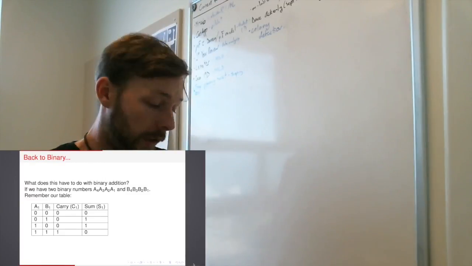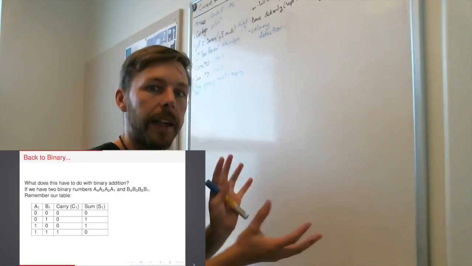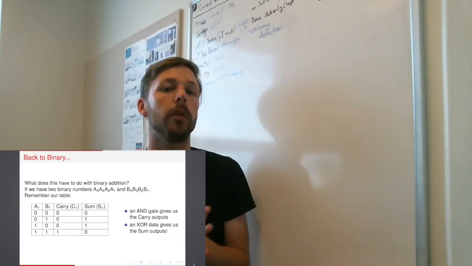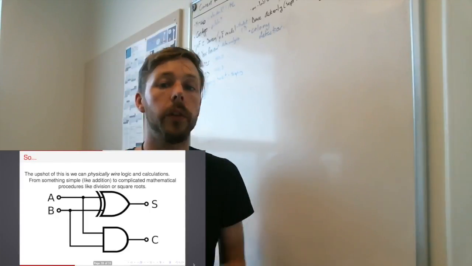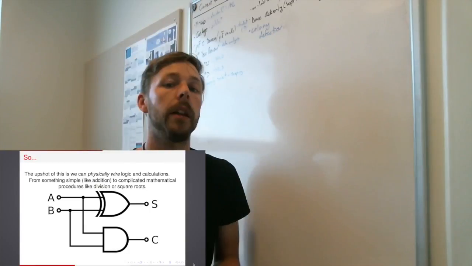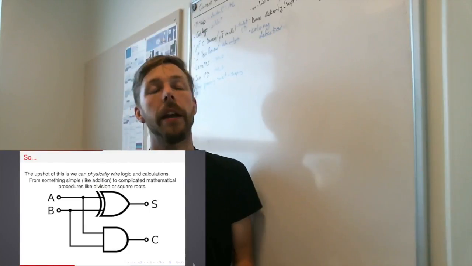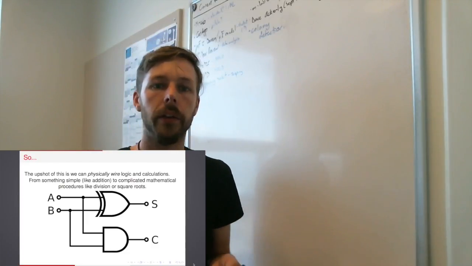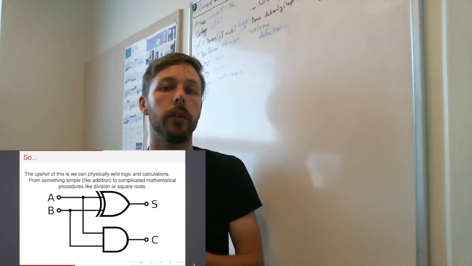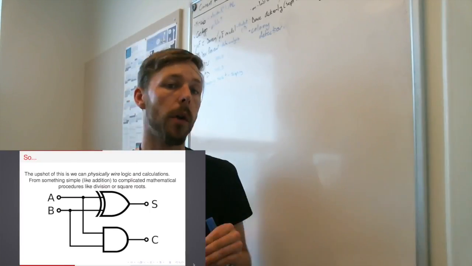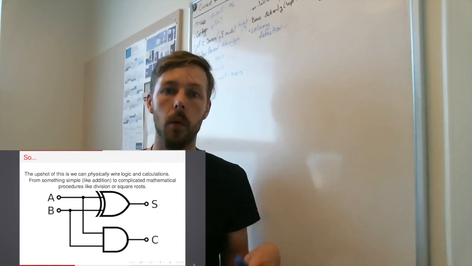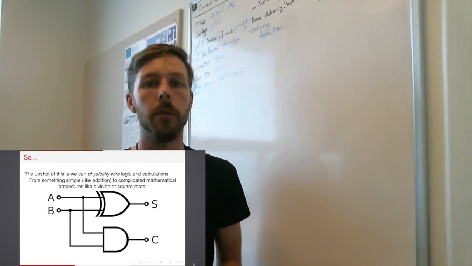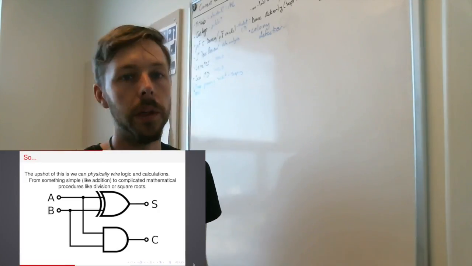So the upshot of this is just what I said. We can physically create a device for doing binary addition without having any human do it whatsoever. And all this is achieved by is using an exclusive OR and an AND gate wired together. So what you can see on the slide at the moment is called a half adder, and it is, as you might guess, part of a wired up calculator. It's the fundamental block of how computers do addition. And simply by adding more components and more inputs, we can calculate more and more complicated things. We will come back to half adders in Engineering 1 in a few weeks when they're more relevant to what you're doing, but for the moment we will leave it there.